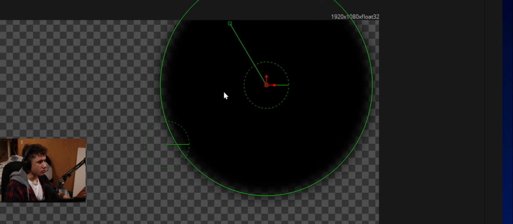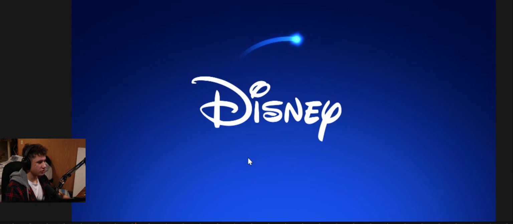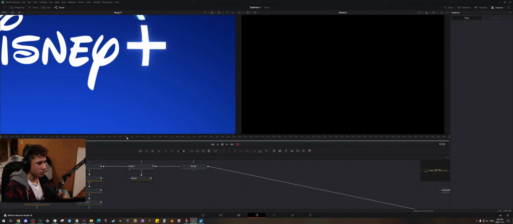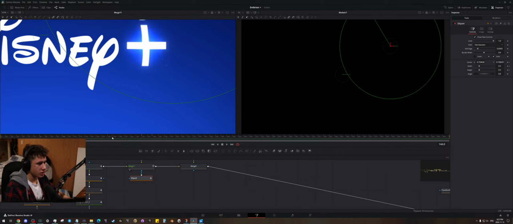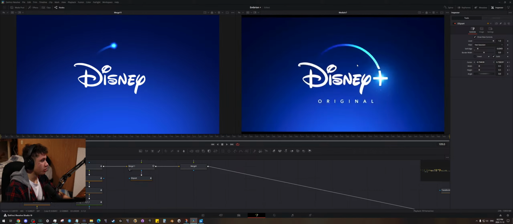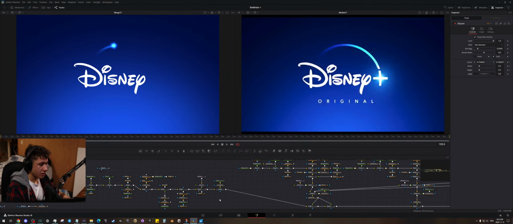So it can allow you, in this case, to actually fade things out instead of just cutting them right off. So when the particles are going, and here's the ellipse, you can see they fade out instead of just getting cut off, because I only wanted them flying out to a certain point. So I just bring the ellipse up, and then I have it animate to move at a certain point, because the particles in the Disney one, the original, don't last very long. So we did that. And that's how we made the Disney one.